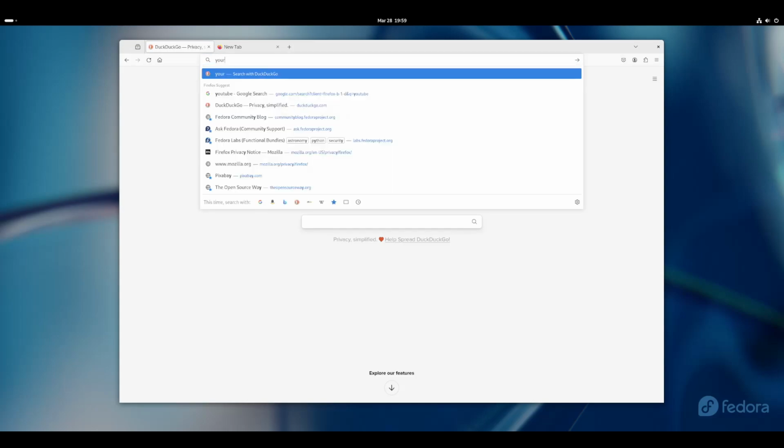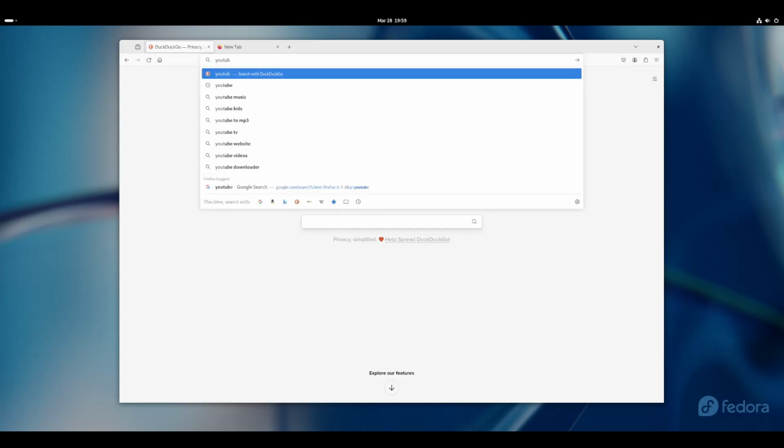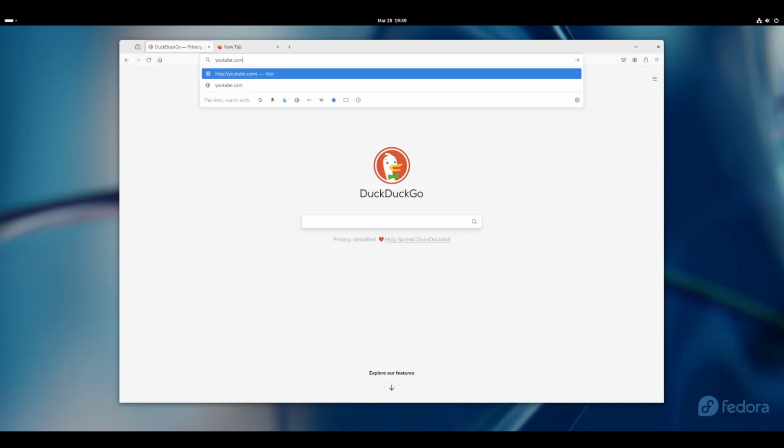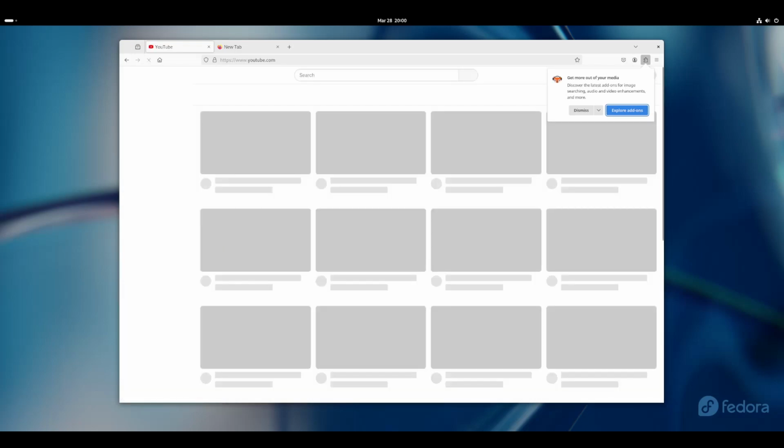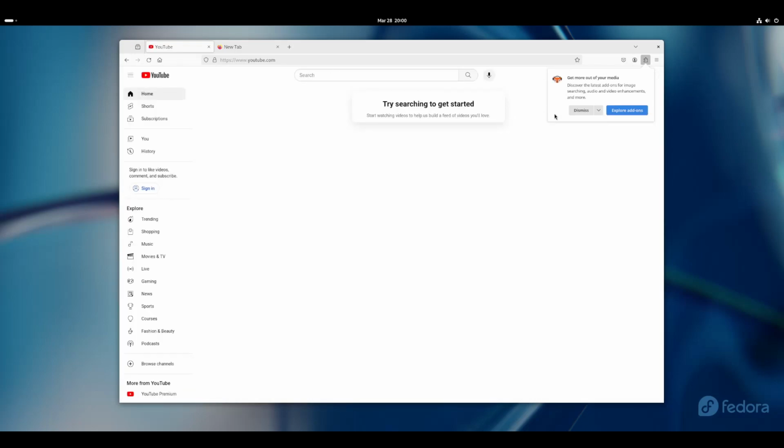I can do YouTube, right? I can type youtube.com. I don't need any of the other stuff. I don't need HTTP, don't need HTTPS. It's giving a little recommendation there, but I don't really need any of that. I just hit enter. It will automatically find youtube.com for me and direct me right to that page. Wow, this is a weird page. I've never seen this before. Usually it just gives a bunch of random recommendations. That's what happens when you don't sign in. You have no history loaded whatsoever on your browser.